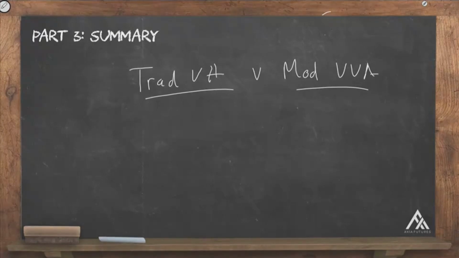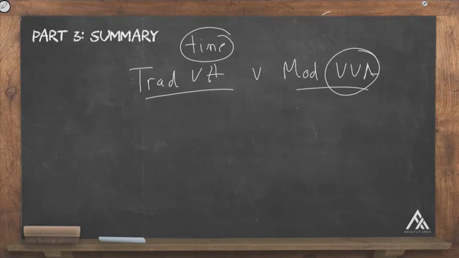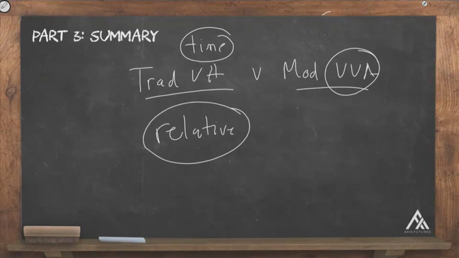And then obviously we said that the most important thing is that when we utilize volume instead of time as one of our key pillars in the profile, we can effectively do a relative analysis. It's very difficult to create a relative approach if you're utilizing time values, whereas because you're using volume, you can create a relative approach far easier. So that was some of the reasons why we utilized the volume value areas instead of the traditional value areas.